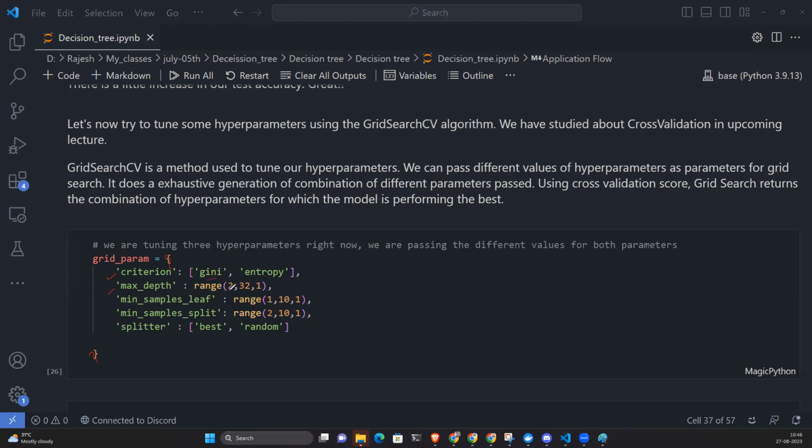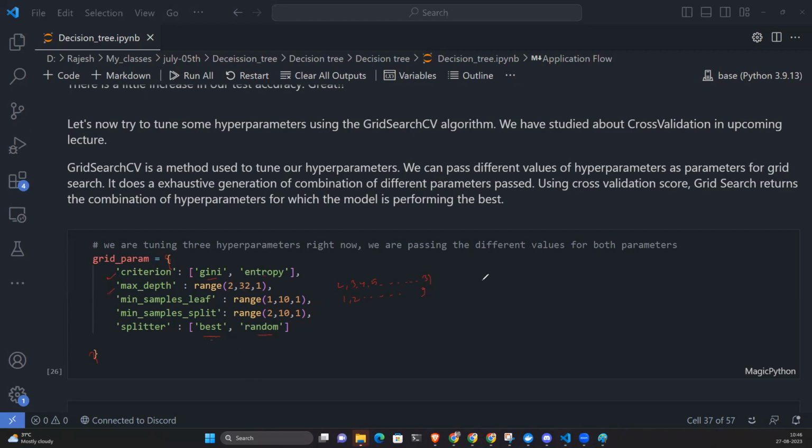Maximum depth I can give from 2 to 32, means 2, 3, 4, 5, like this till 31. Similarly, minimum samples leaf is 1, 2, 3, 4, and so on, and if you make the step 2, then 1, 3, 5, 7, 9, like this. Similarly, splitter can be two categories, best and random. You can give all these things.